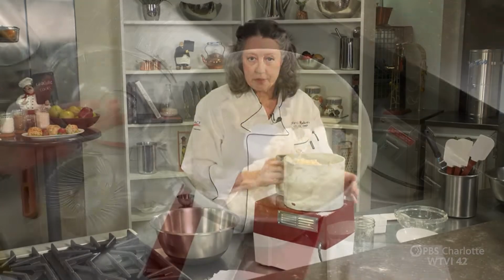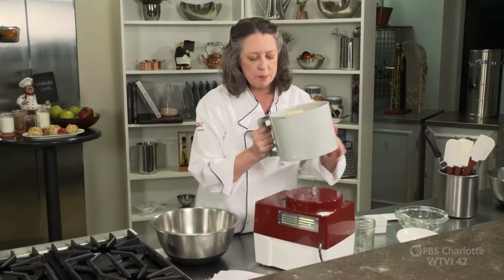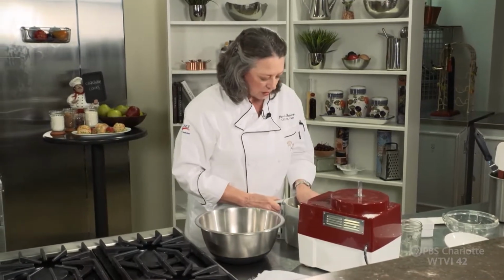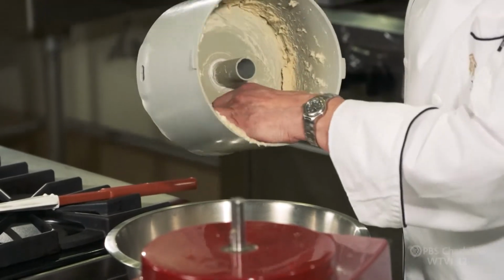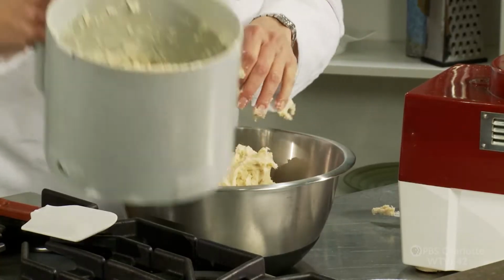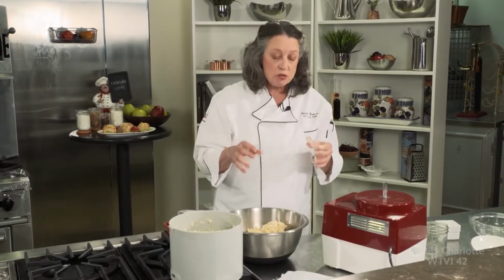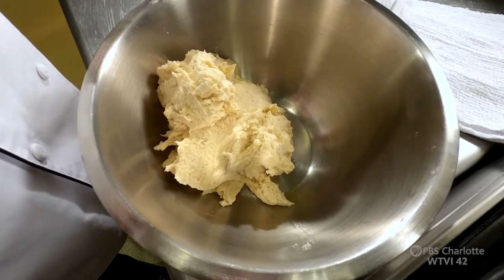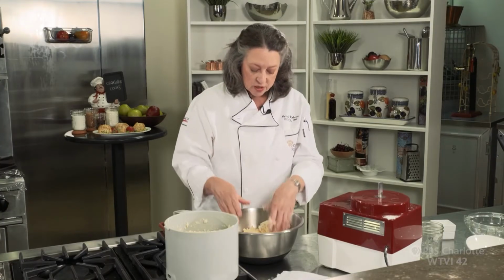And what does that mean? Well, we've just worked the flour and the fat in here a lot. And so what happens when we start adding water and things like that to flour is we develop something called gluten. The gluten is kind of like what's in bread that makes the bread rise. It keeps the gas from escaping. What we're doing here in the pie dough is we do not want to develop that elasticity. We want to keep it so the dough is going to be flaky. So no gluten development.